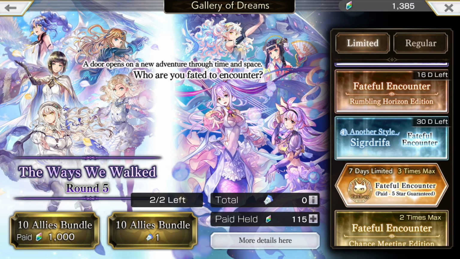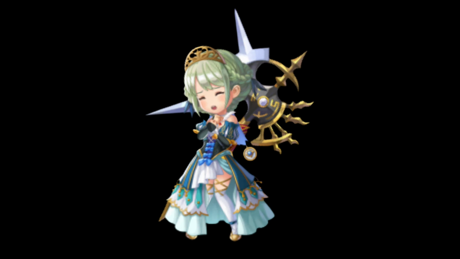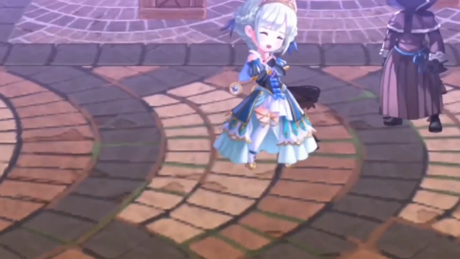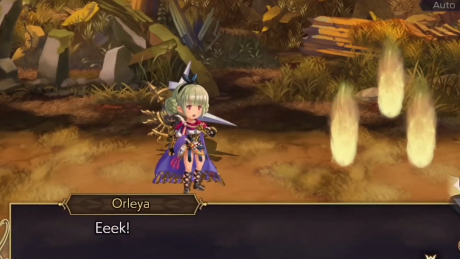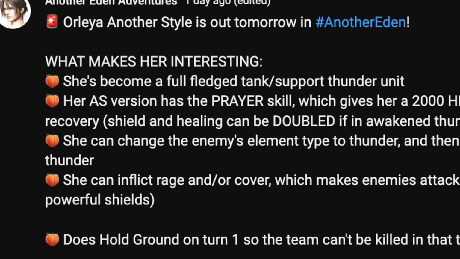While we're speaking of dreams, we also have the Another Style version of Orleya. Yeah! The nervous Thunder Thighs axe wielder we met during the Apocrypha update. I gave a rundown on her skill set as well as a recommendation on if you should pull for her and how to side grade to her if you have her normal style already, and you can check this all out in my YouTube community post.